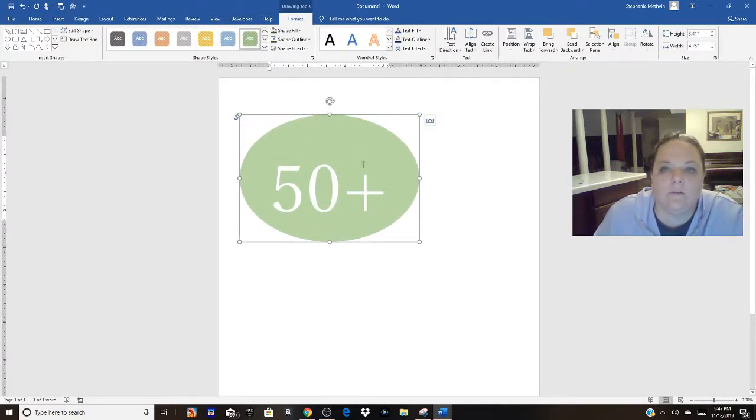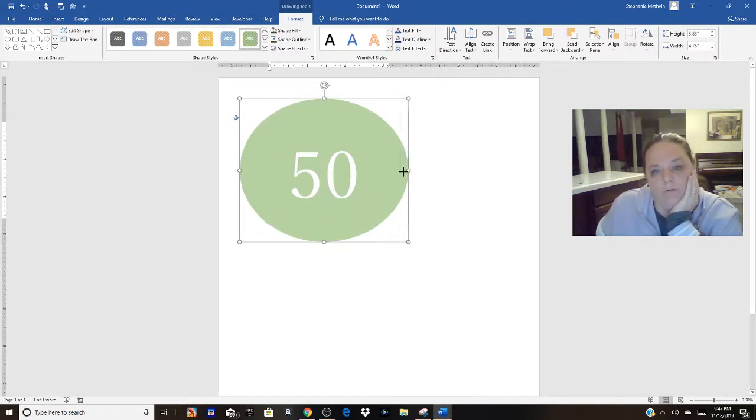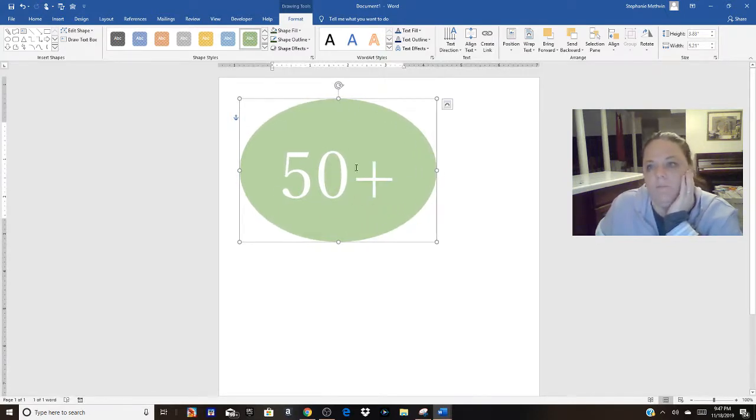okay, so I think I had to fix this. Right now it looks like my margins inside of my circle here are really deep. So I'm trying to remember how to change that.